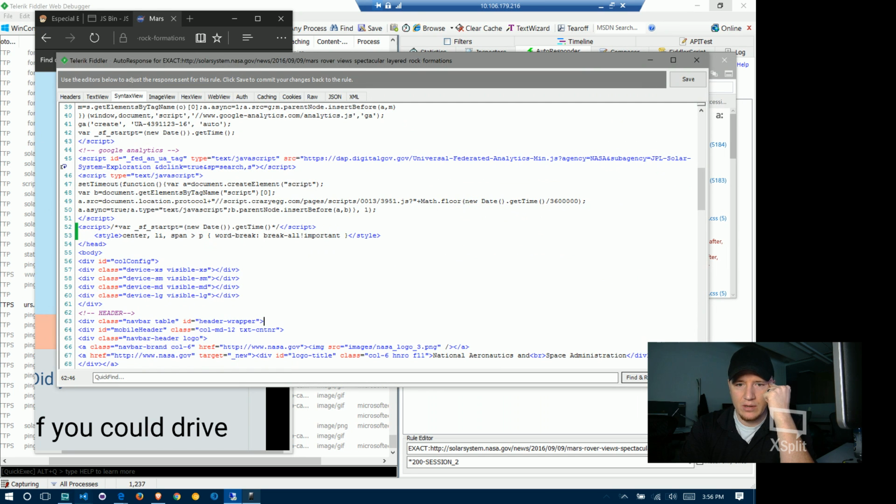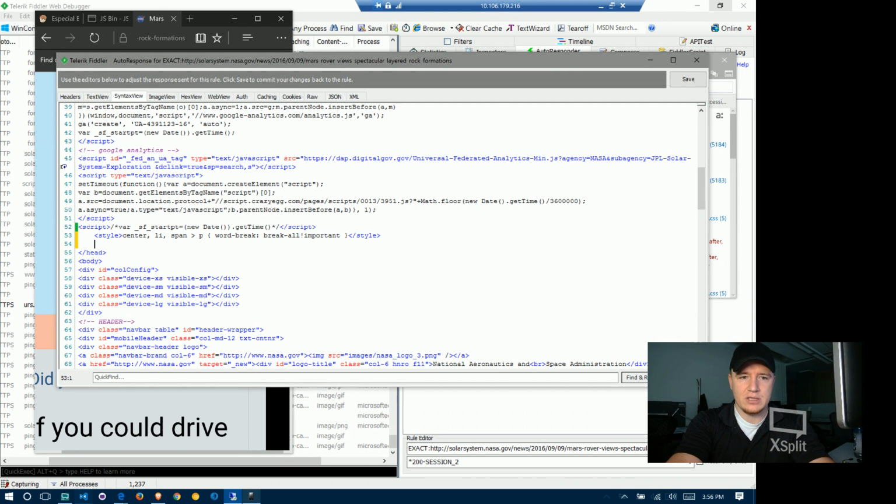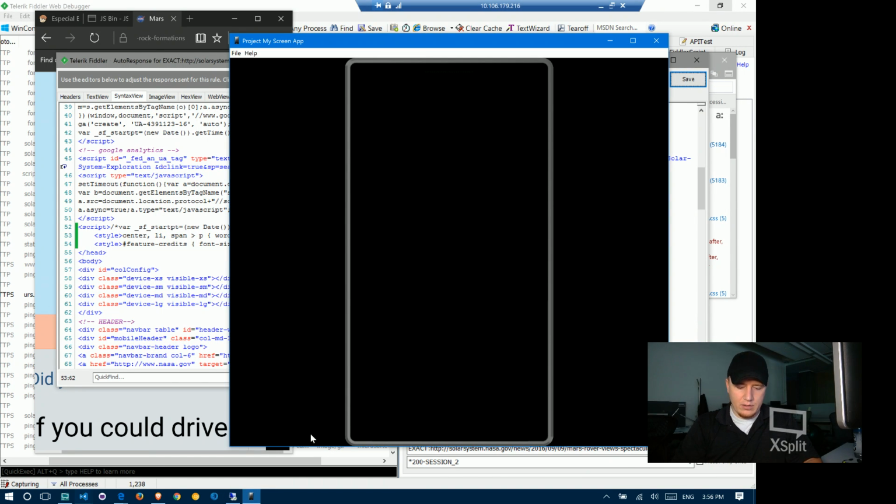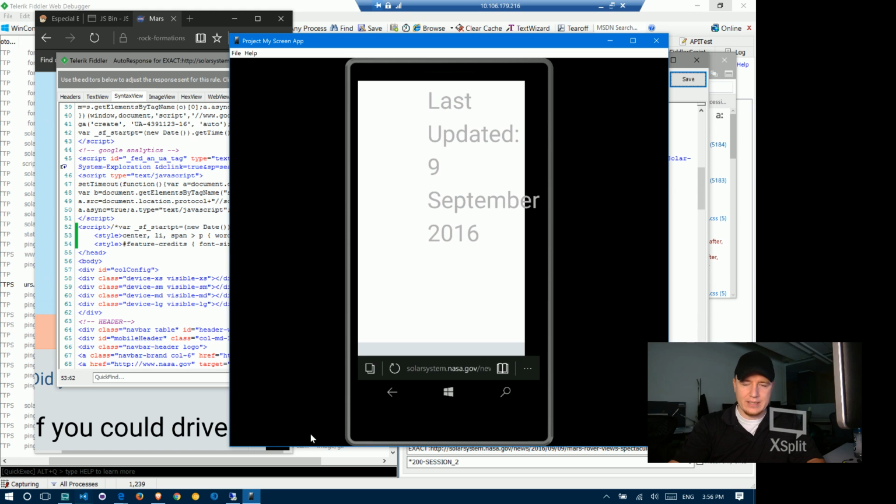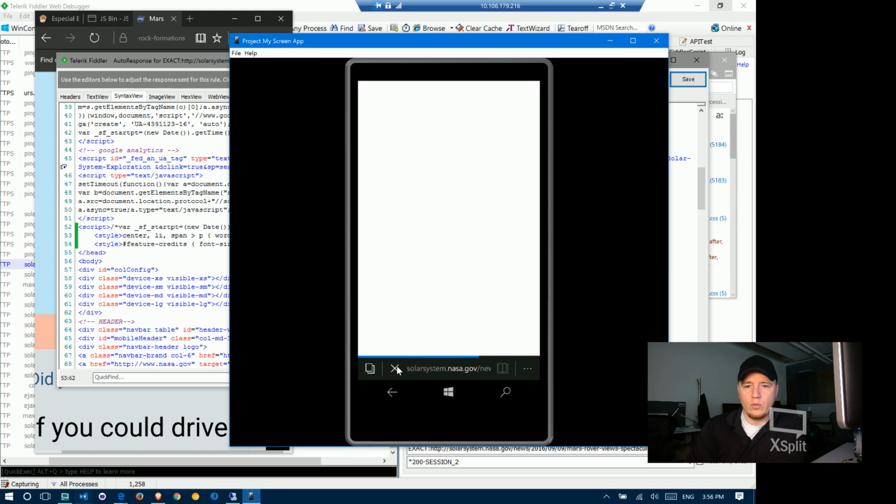We'll add a style that drops that font size just to confirm that that is the issue. So style feature credits font size, we'll make it 20 pixels and add important so that we don't have our styles clobbered by theirs. And save that. Now we can pull up the site again real quick and see if that actually resizes that September portion, making the site render properly inside the window.